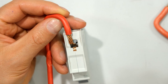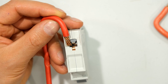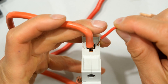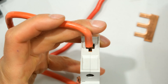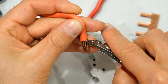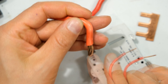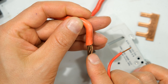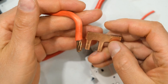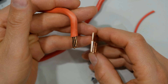Also, copper tends to reshape after it's been seated and tightened, requiring you to go back and retighten it after a few hours or days. Another problem with using jumpers is that sometimes with thick conductors we cannot get the jumper inside, and what people tend to do is cut a little bit of the main conductor off to make more space. That is completely incorrect — we can't cut any of these cores off because we'll be reducing the current carrying capability of that conductor.